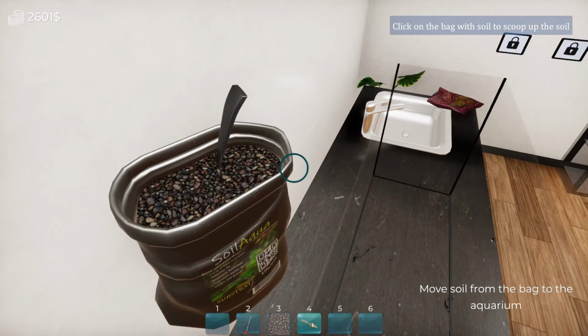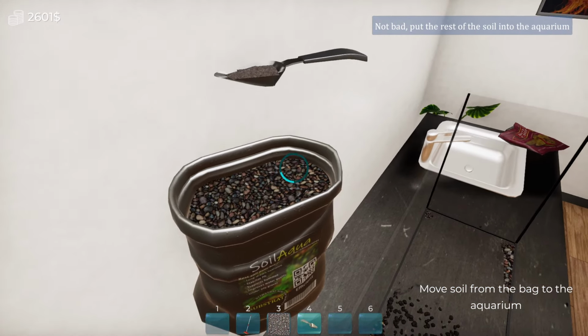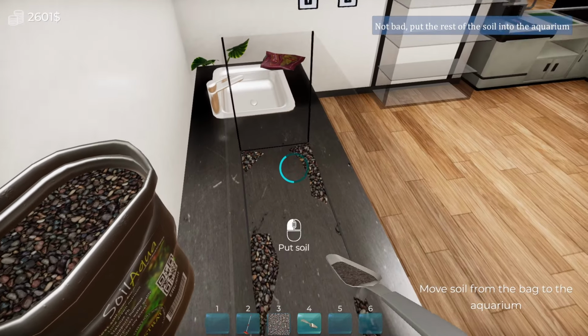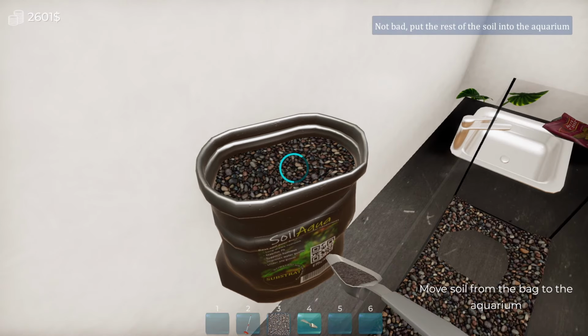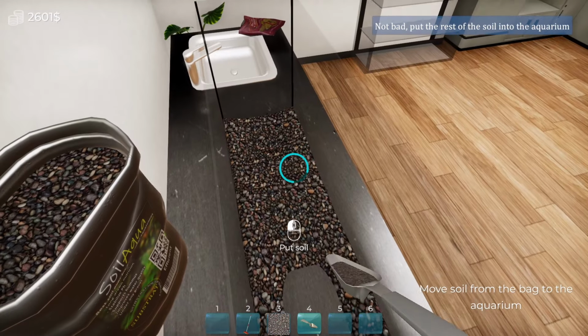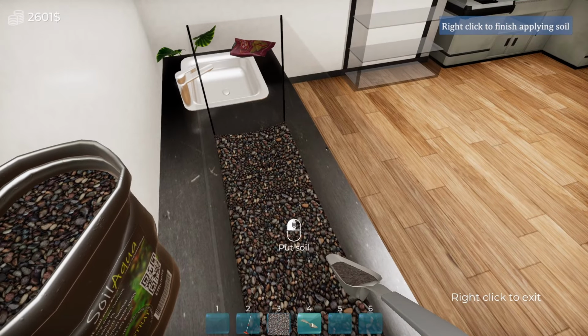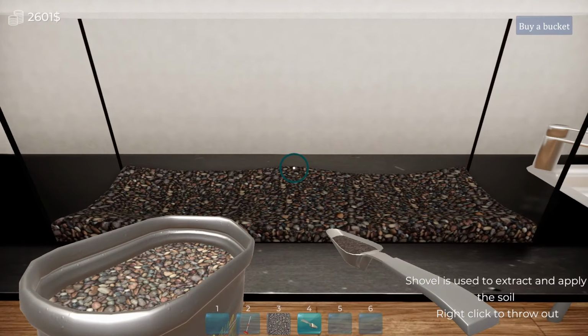This process, I was like, it seems really jank, and it also seems really time intensive, but I just think you need to think about the kind of game you're playing. And the more I play this game, the more I realize that this is great, right? Like you really get to just build your own aquarium. Right click to exit. All right, so we've got enough in there.